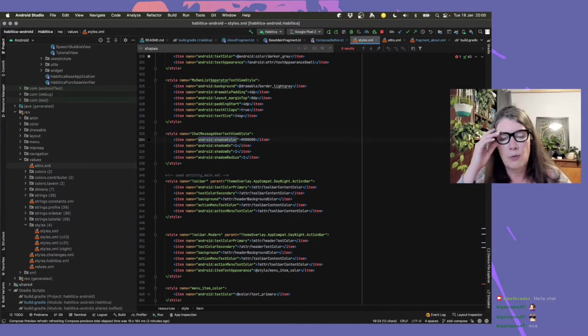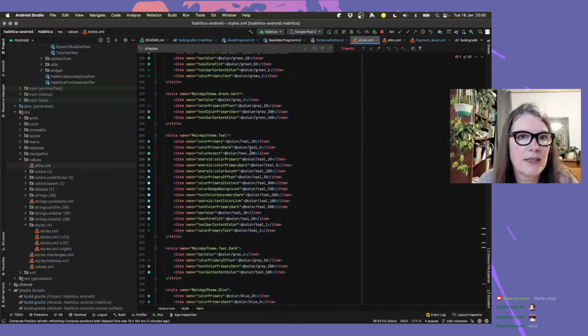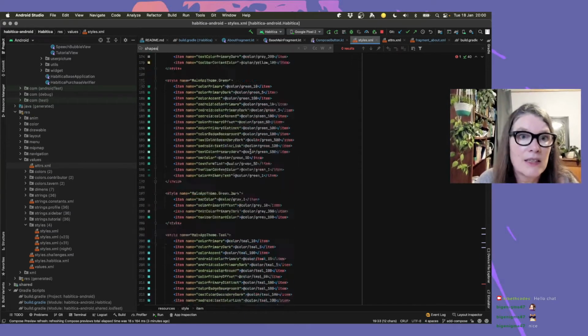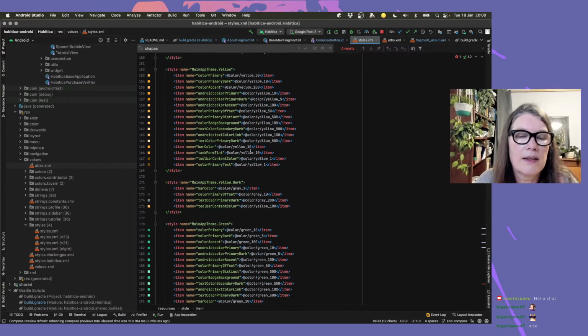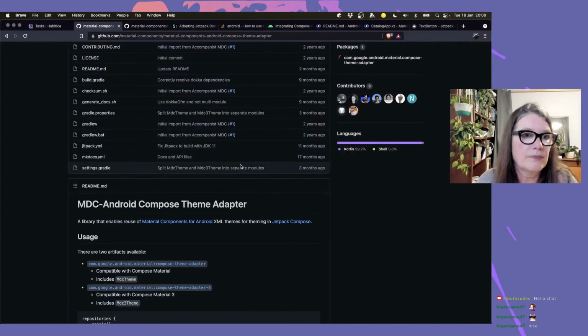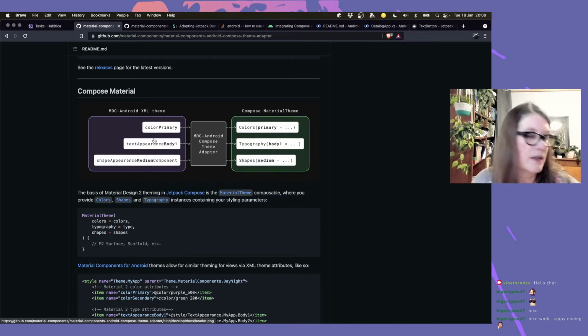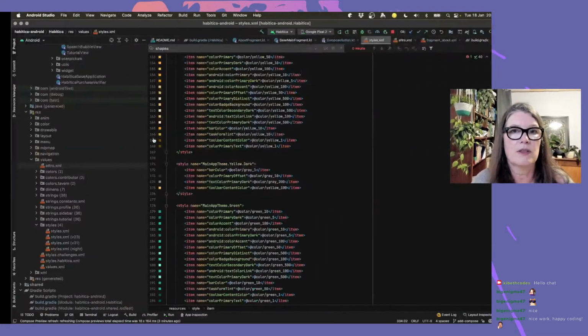So what you use the conversion for is to get shape, typography and colors, and they haven't set all of the colors in the theme, and they're not using shapes and typography, so the conversion actually is moot. So maybe I get color primary, but I don't get any of the text appearances, and I don't get any of the shape appearances, because they're not even set. They're just using the default theme ones.